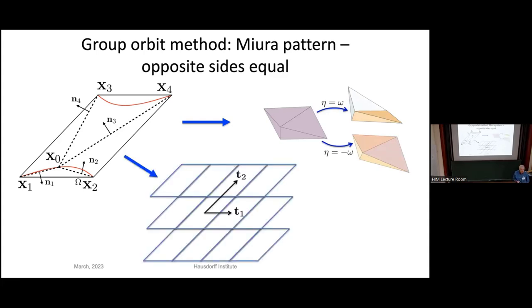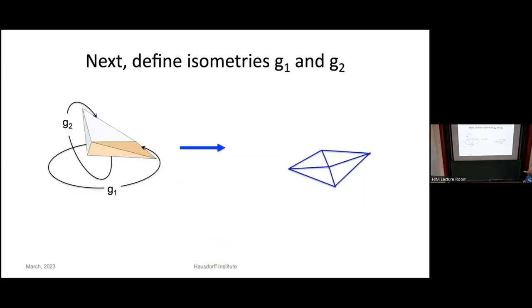The reason for the parallelogram was so that we could make a tile of a plane using the translation group. Remember, we have two groups: a group for the reference domain, and a group for the deformed or partly deformed domain. In this case, the group for the reference domain is just the translation group with translations T1 and T2. Very good. And then we did the following. We took two isometries, G1 and G2, and we arranged that G1 maps this edge into this edge. I'm sorry, G2 does that. G1 maps this edge into this edge.